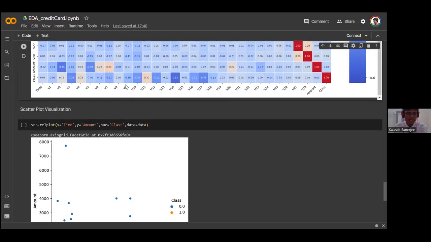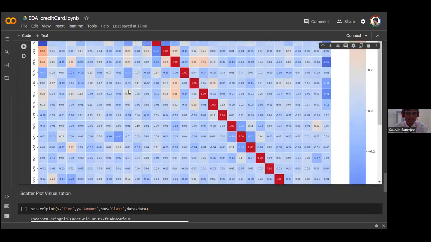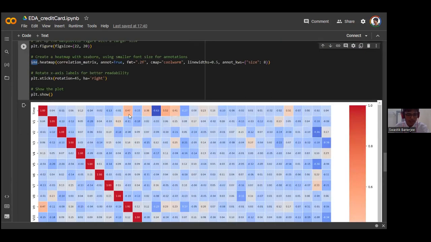And if we want to find the correlation between, let's say, time in the y-axis and, let's say, v9 in the x-axis, so we go up, there's a 0.47 relation between time and that v6 or v7, but we considered in the x-axis. So we can say there's a positive correlation between time and v6. That means if time increases, v6 will also increase.